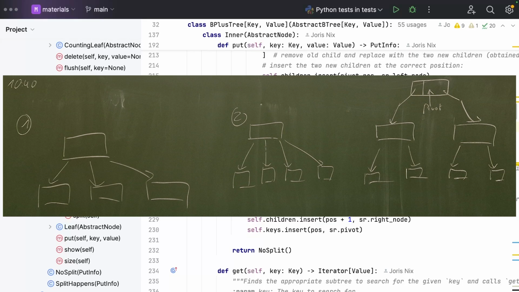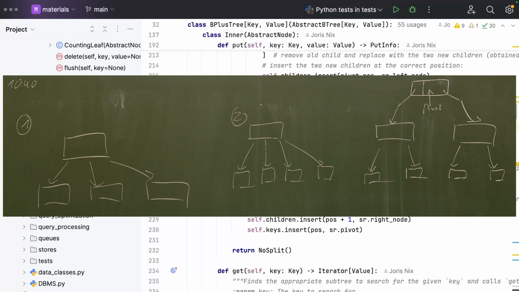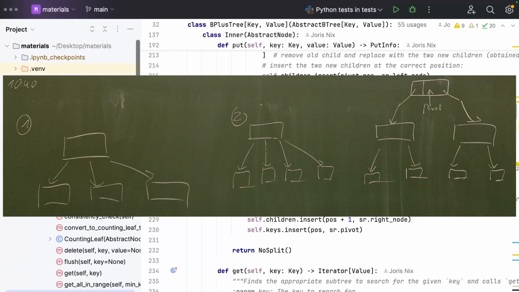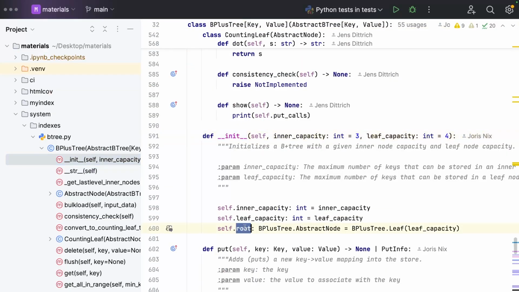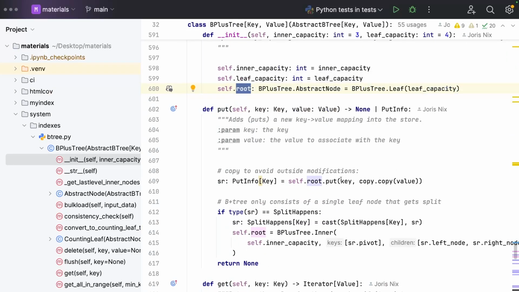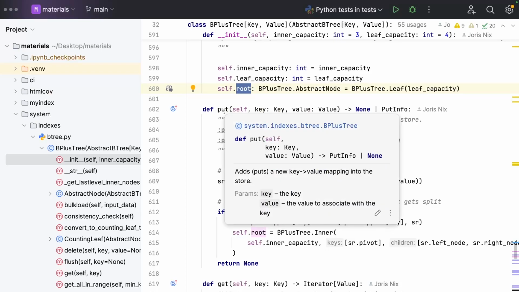This logic then happens in the put method of the actual tree, as I explained last time. We have this design where the B plus tree is an abstract B tree and has an instance, so it has a handle to the root node. So it's a decorator design pattern, and the put method has to do exactly this check. This is the put method of the B plus tree.